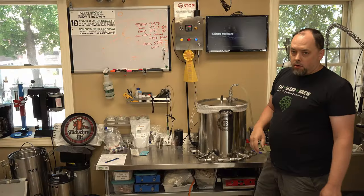Hit continue, and now it's going to bring up to 208 Fahrenheit and then switch over to the boil percentage or power output of 52%. I don't run the whirlpooling of the pump much further than like 180 degrees.